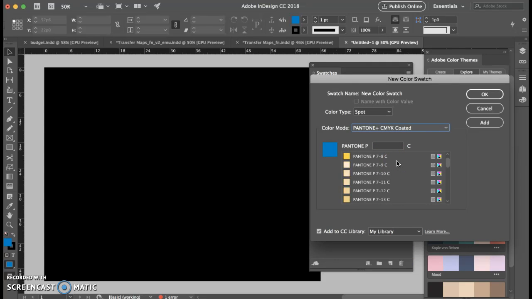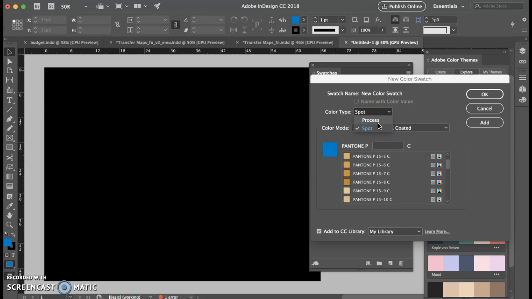This is usually used in print situations, and you'll end up having to go through all of these colors, and that can be painstaking, and you really don't need to have to do that. You can certainly add it to your library, as you can do it with the color theme generator I have here in the Adobe panels. We'll talk about that in a moment.